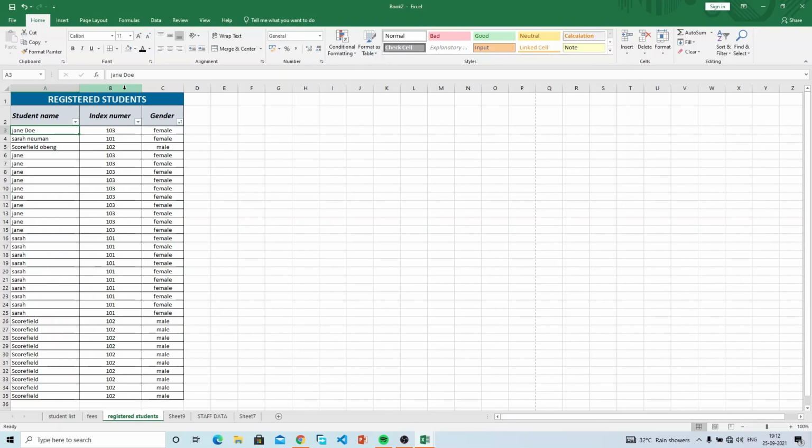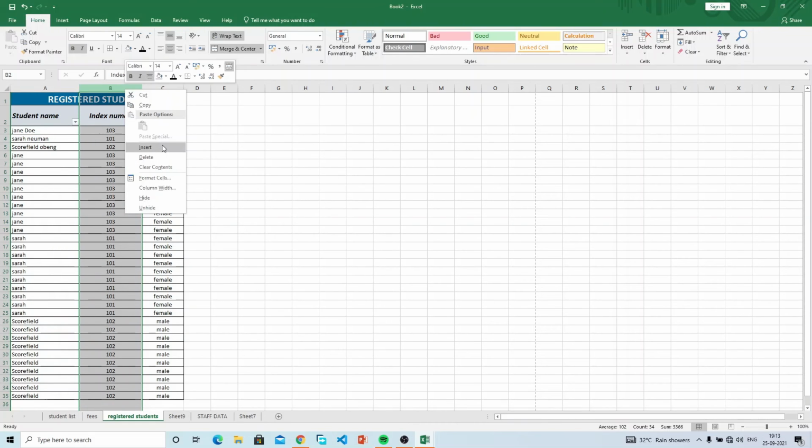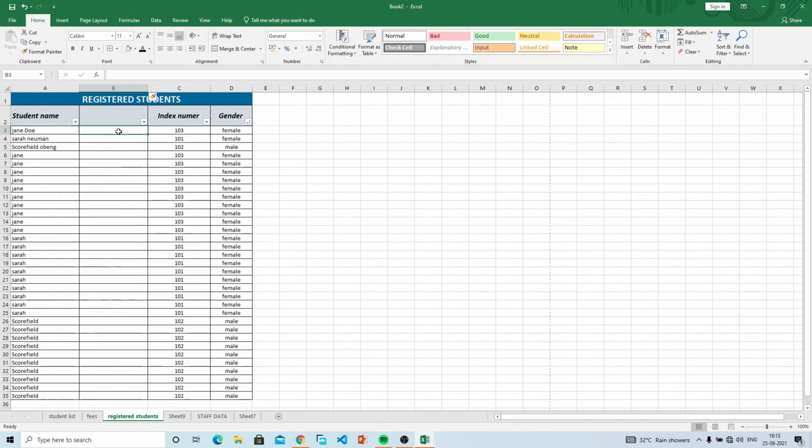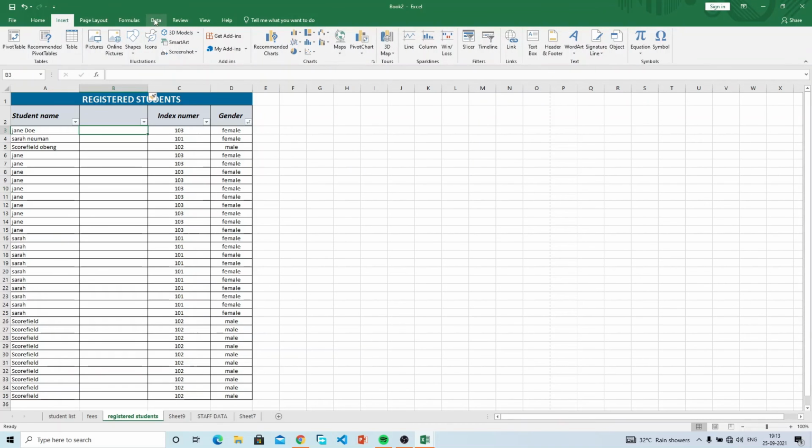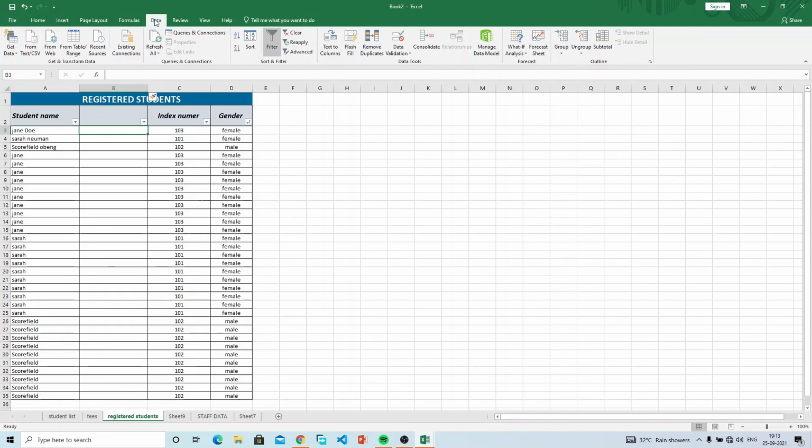First, let's insert a new column by clicking on Insert in front of that. Then let's go to Data. When we get to Data, we make sure we leave our cursor here, then we click on Text to Columns. One way we can also do it, let's select the data that we want to split. That will be a little clearer. If we select the data, we go to Text to Columns.